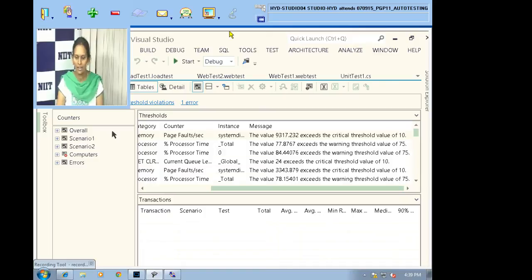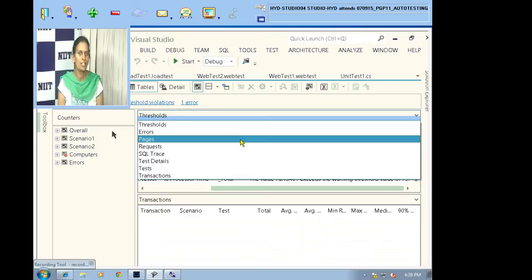Can anybody read out the table names, like what are the main tables? First we will see the tests that you conducted. What are the tests you have done, it is going to show. Second one is errors. Any runtime exceptions that occurred, those error details will be in the errors table. Then thresholds, that means the threshold values you give for your counter. Like 3 for page faults and 10 for masked page faults. If you give like that, after 3 it is a warning, after 10 it is critical, and with red color it is going to show you.